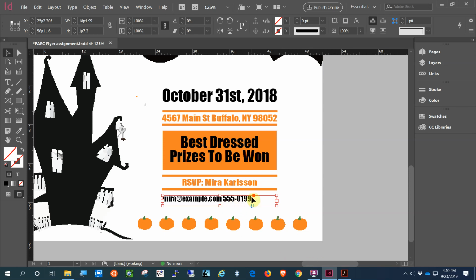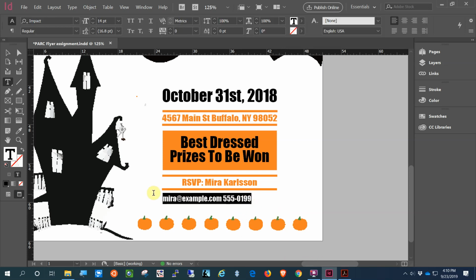All right, so now I'm going to highlight the text here, and I'm going to create tabs. Everybody loves to space things over. Why don't we just do this? Let's just hit space a bunch of times. No, wrong. You never do that in graphic design, because what happens is it looks right on the screen, but when you go to print, it looks bad. So we don't want to do that. What we want to do is set a tab, and then use the tab key to tab it.